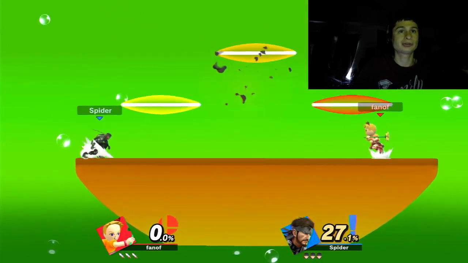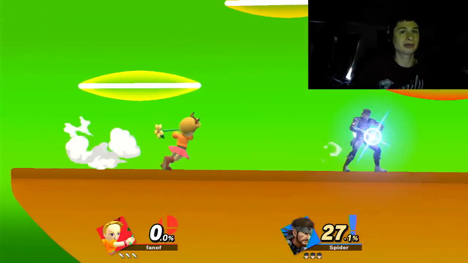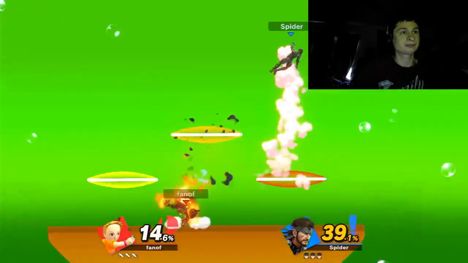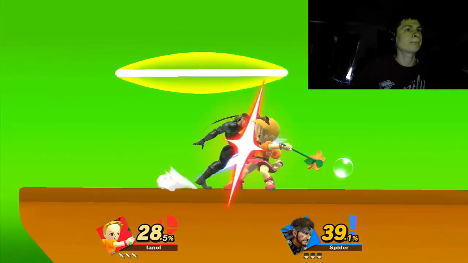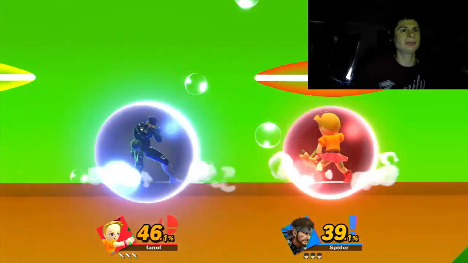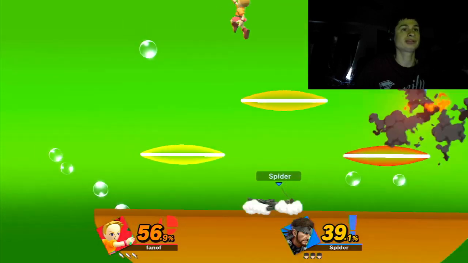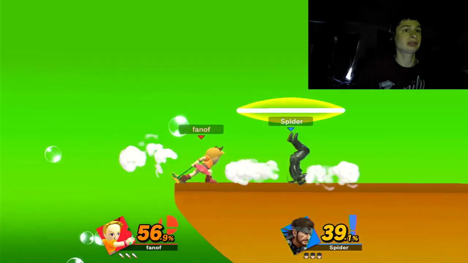I forgot his controls exactly. Let's see, neutral. I know neutral B has like the same knockback no matter what, which is very good for combos. Alright, so we have a Snake. Ouch, okay. How do I approach here? Okay, his up B, his side B is like that. What it is.